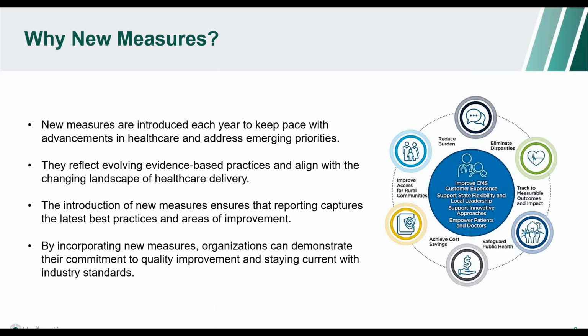So again, why are there new measures developed? We need to keep pace with advancements in healthcare and address emerging priorities. So priorities change year to year with advancements in technology, healthcare, medicine. New measures are developed to really keep providers accountable for new advancements. They reflect evolving evidence-based practices and align with the changing landscape of healthcare delivery. The introduction of measures also ensures that the reporting captures the latest best practices and areas of improvement. And by incorporating these new measures, organizations can demonstrate their commitment to quality improvement and staying current.